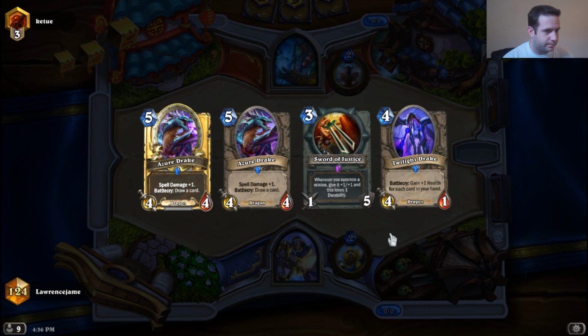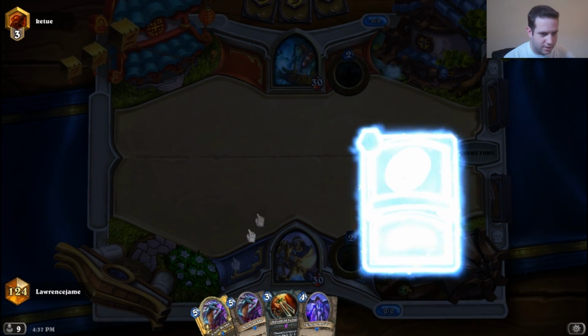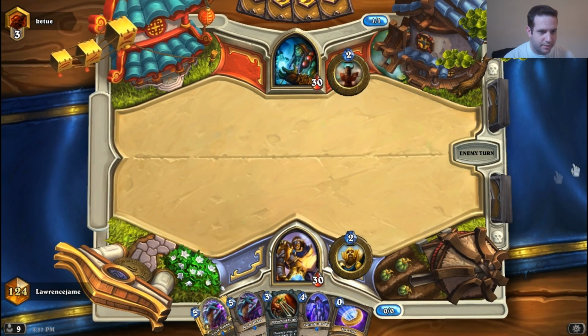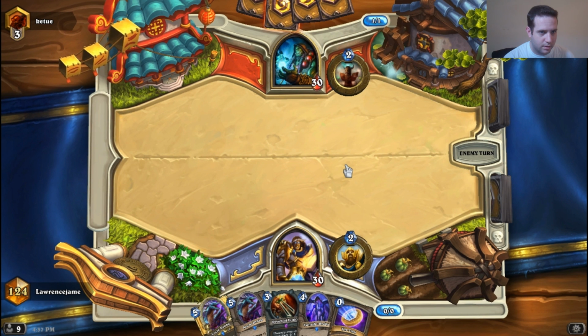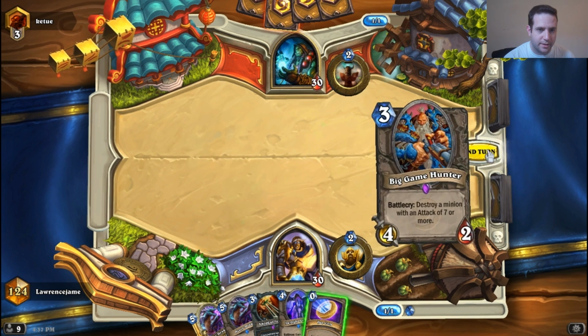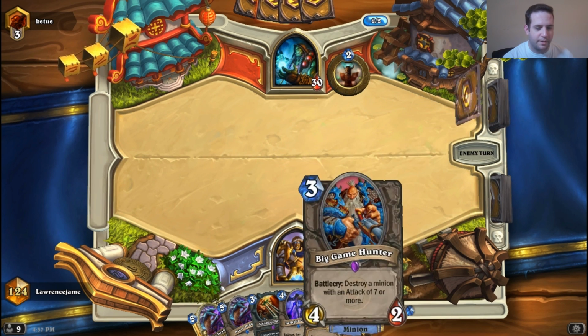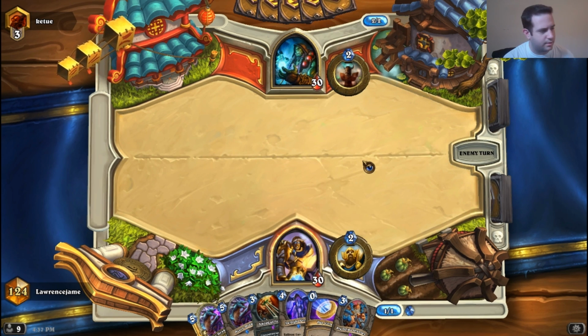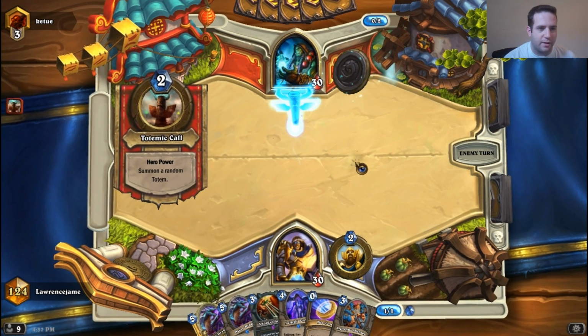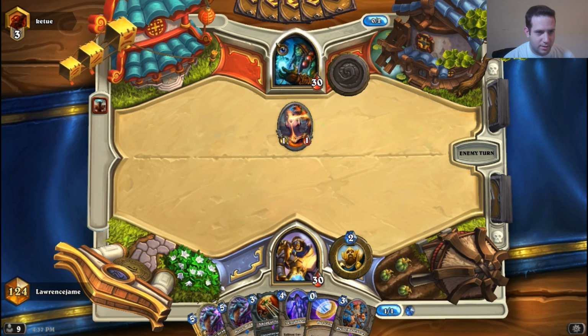Wow, okay. Scaling a little bit too high for my liking. Maybe I draw something here, though. Argent Squire. Nope. Okay. Just go ahead and pass here. Big Game Hunter is kind of useless against Shaman, unless you can get some combo with their Flametongue Totem and their Fire Elemental. That's like the only way you can get it up there.